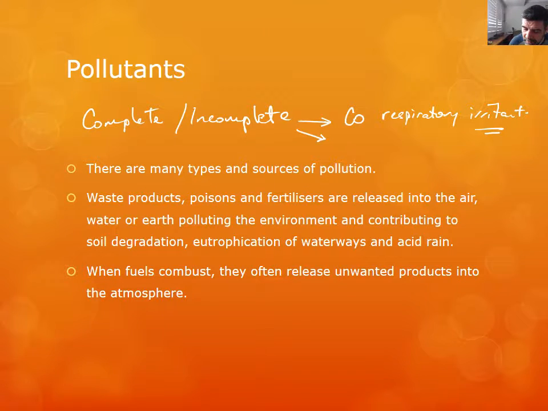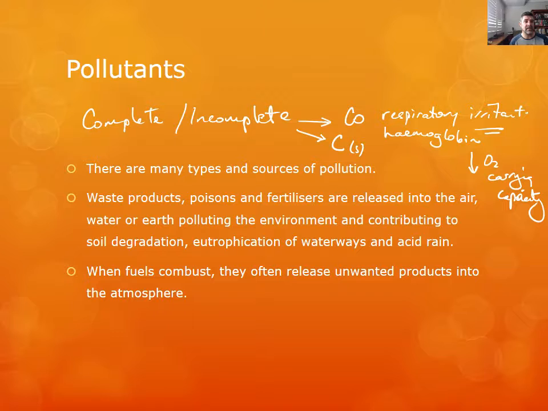But the problem with carbon monoxide is it also has an effect on our hemoglobin. One of the problems is it binds in the same place as oxygen does. So therefore, it will reduce the oxygen carrying capacity of our blood. So that's not so good. And the other one is soot, which is particulate matter, carbon in its solid form, which creates a form of pollution.